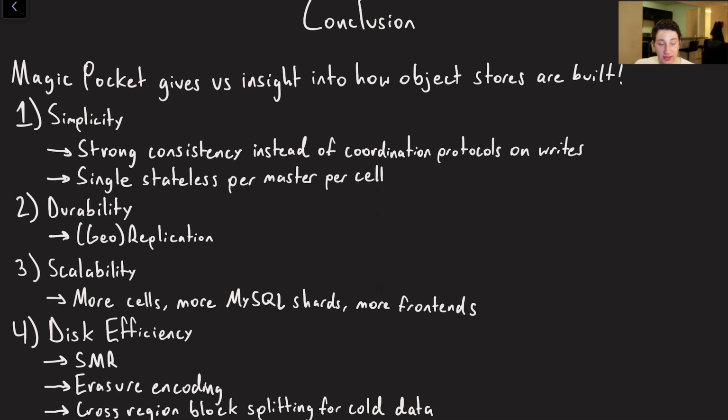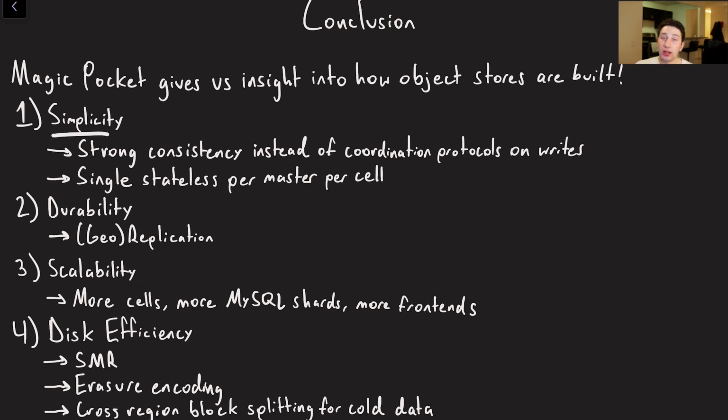All right, so let's go ahead and conclude this thing because my voice is starting to get a little bit tired. Basically, I have been looking for multiple years now to try and figure out how something like S3 is built, and I simply have not been able to get any good information there. ChatGPT, as you might expect, is useless, Amazon is useless, and it never really occurred to me that there were other companies that were also making object stores at this large of a scale that were maybe a little bit more honest about how they did it. So, Magic Pocket is going to do that for us.